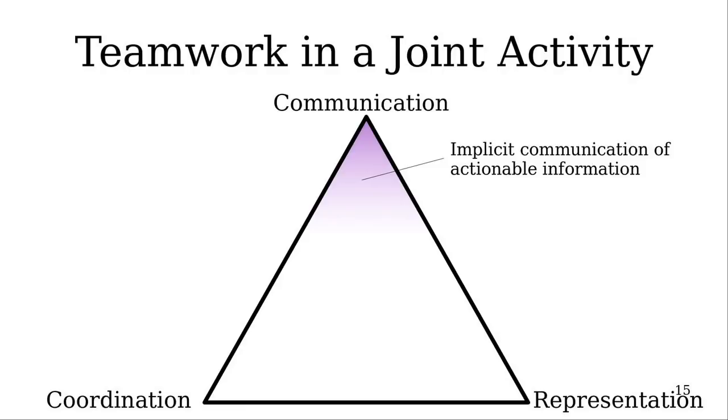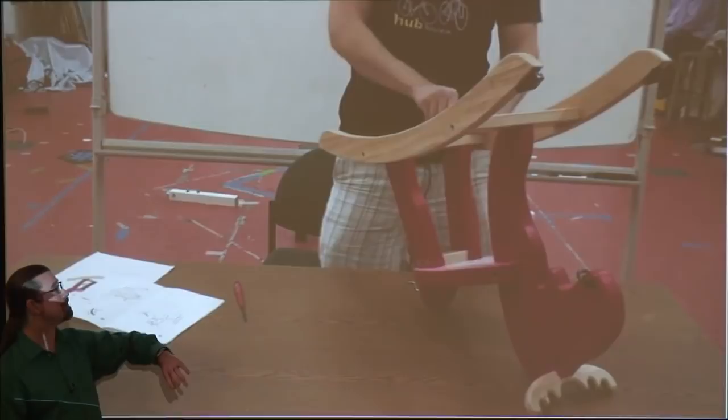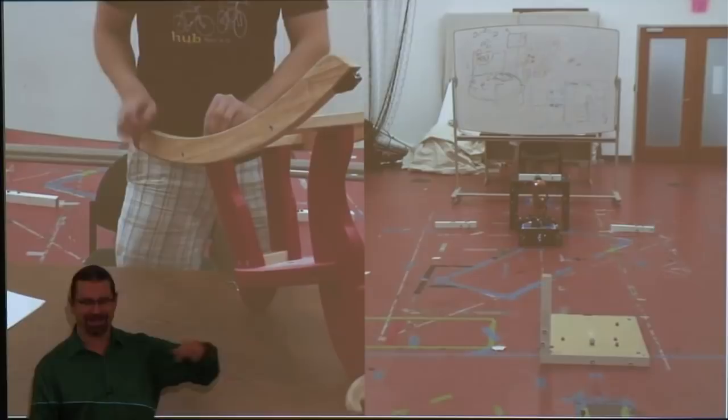All right. So just to give you a sense of some applications to think about, you saw Ikea Bot running by itself, but here it is in the context of an HRI user study. So this is a distractor task. This guy is just assembling this to keep his mind off of the fact that the Ikea Bot system is running in the wild behind the screen. But every once in a while, the Ikea Bot will encounter a problem, and it will say, excuse me, and then it will ask for help.